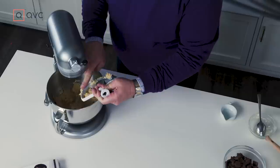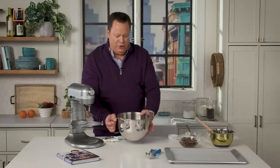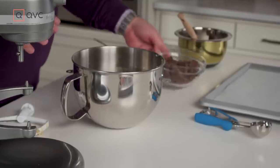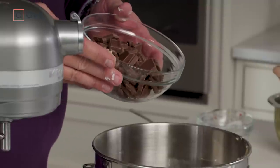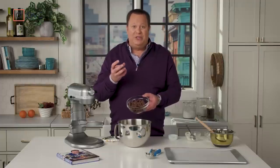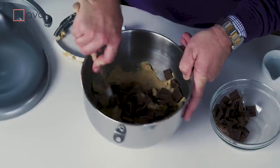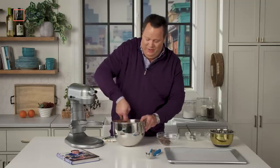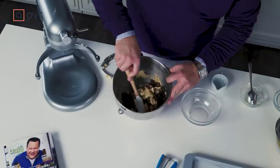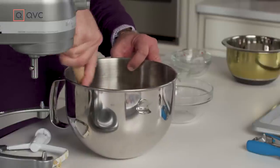Remove the flex edge beater, making sure that we've saved all that delicious cookie dough. The cookie dough is now beautifully mixed together. Now we're going to take America's favorite chocolate bar and rough chop it into great big chunky pieces. We're not using the stand mixer anymore — use a spatula and fold in these pieces. If it looks like a lot of chocolate, that's by design. These are David's oversized chocolate chunk cookies, full of delicious milk chocolate. Add about half in, fold it together, then get the rest in, and we'll use a scoop to get these onto a parchment-lined baking pan.